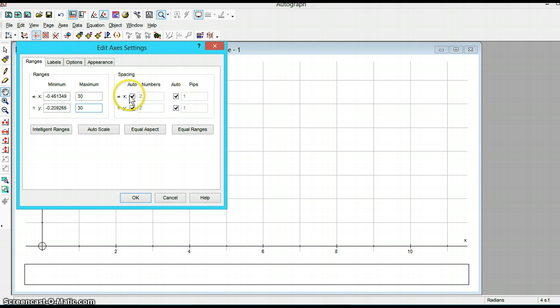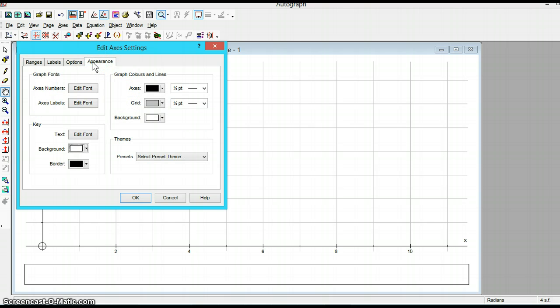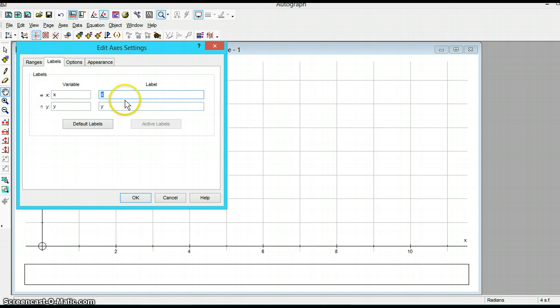You can also change the scale numbers if you want. Also, you can change the labels. So if I wanted to, for example, label this pastel and watercolor, I could change those in the labels.